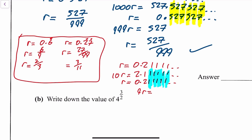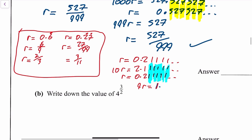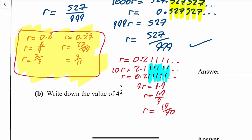So it ends up being 2.1 minus 0.2, which is 1.9. And R is equal to 1.9 over 9. You couldn't leave it like that, so multiply top and bottom by 10 to give you 19 over 90. Okay, but for the rest of them, if it's easy, yes, by all means, just do it that way. Save yourself a wee bit of time.